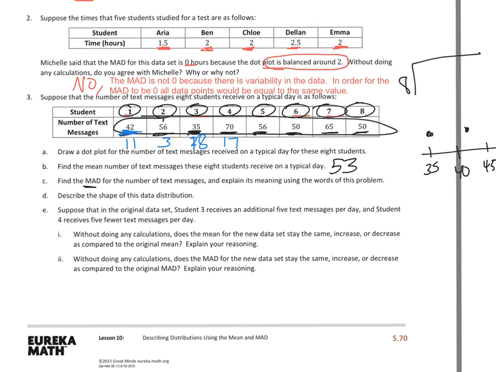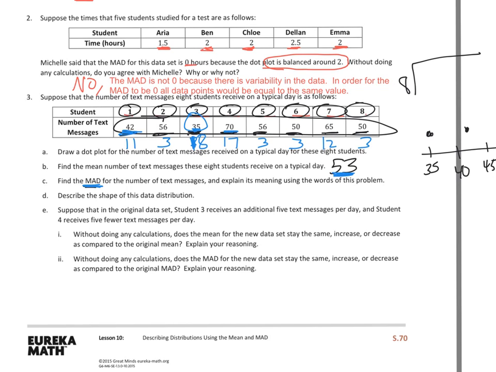This one is 17, 3, 3, 12, and 3. So I would take all those values, and the reason why they're all positive is because it's absolute deviation. If it were regular or standard deviation, we're going to do the negatives and positives. So this one would actually be a negative if it were standard deviation because the value is lower than my mean. This one, 70, would be positive because it's higher than my mean. But because it says absolute deviation, and that's what we're looking for, mean absolute deviation, I'm just finding how many jumps or how far away each of those values are from 53.